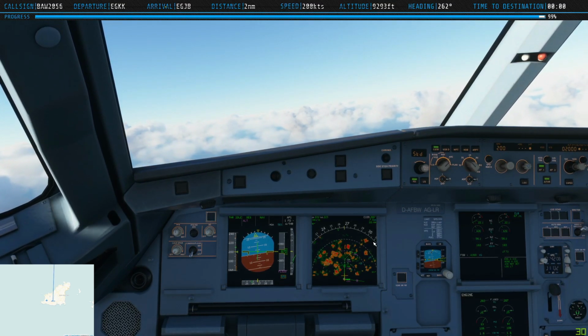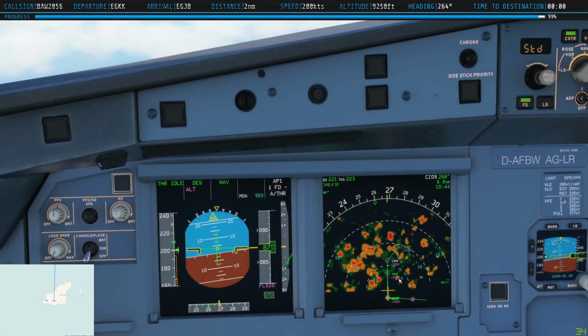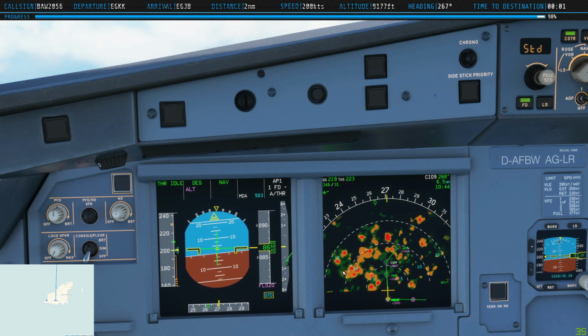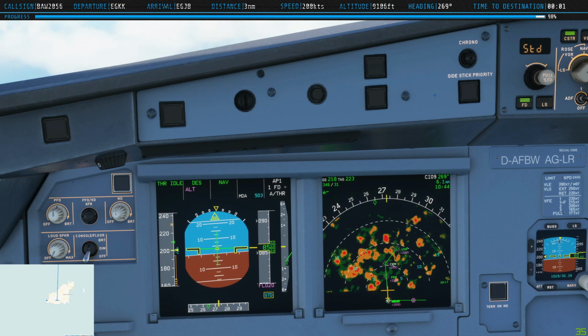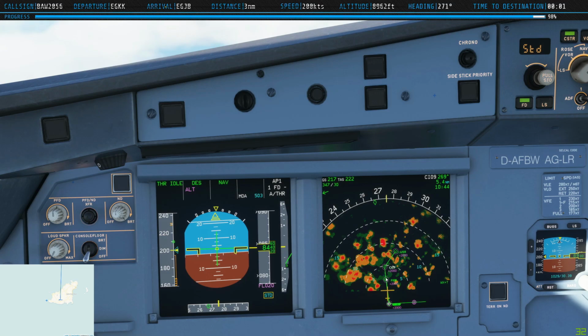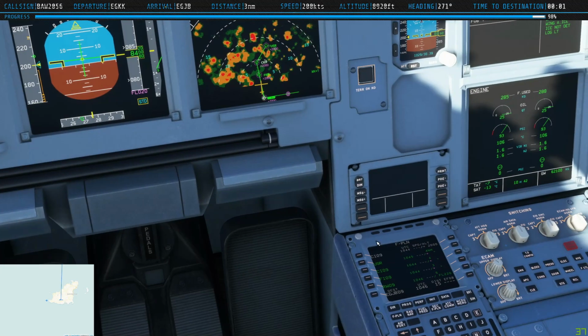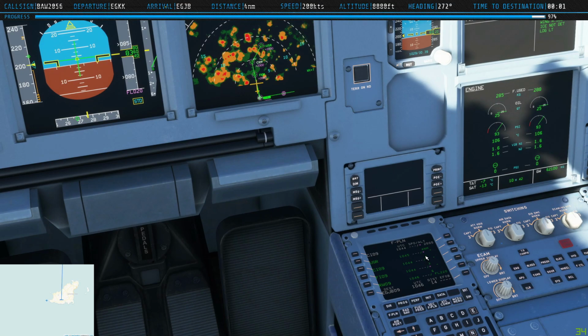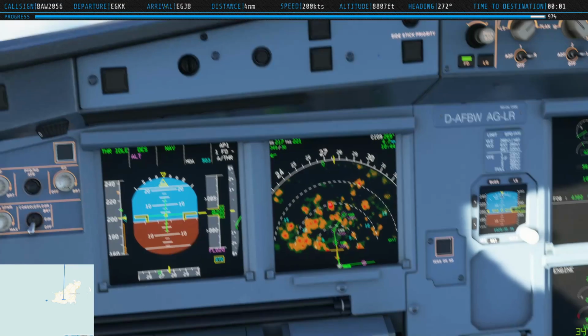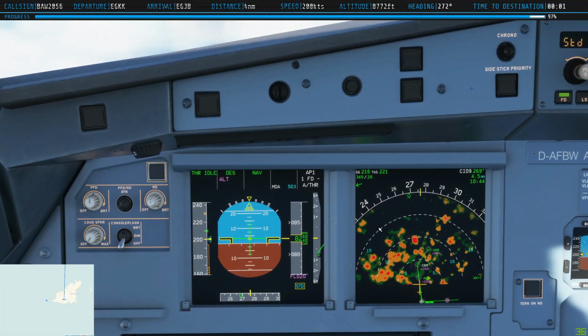And if I get a little bit closer, you'll see there are some restrictions here saying 2000 or plus, and we are well above that right now. And by the time we turn around, we will be very close to 2000 feet. Our initial approach fix is going to be 5.2 miles from the runway, which I believe is going to be, let's see here if we can tell, somewhere between this and that, I believe. We will see.